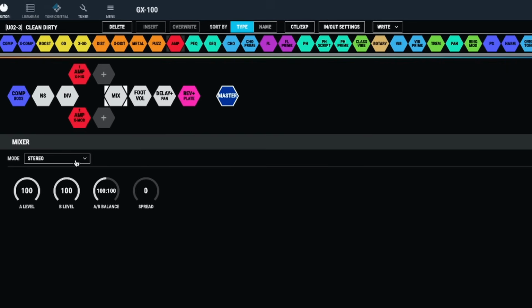Now not only can we do that where we're blending both amps, what we can also do if I go to my mix section is to choose a different mode. Now at the moment we're in stereo, so basically both of the amps coming out the same output. But if I change it to pan left and right, one amplifier is going to be panned over to the left and one over to the right, and it sounds like this.